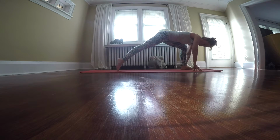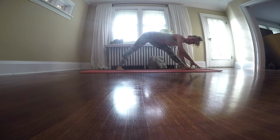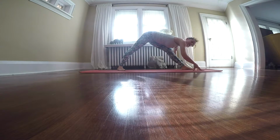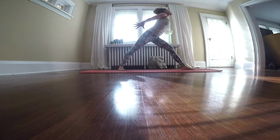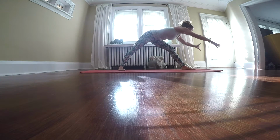We're going to lift up through the hips, step the back leg in just as close as you need to be comfortable now in this pyramid pose. The back heel has gone down perpendicular to the front. So again, hang out in this pyramid pose if you like it here. If you want a bit more, let's go inhale, reach up, and exhale, fold.